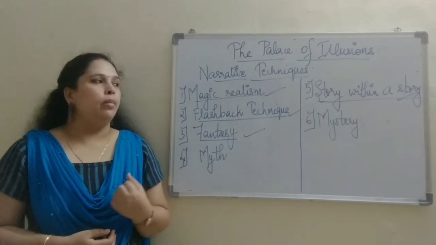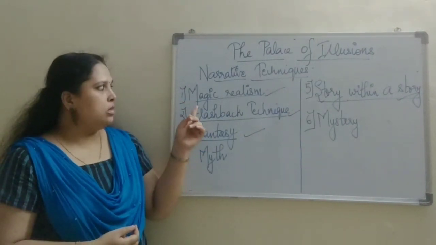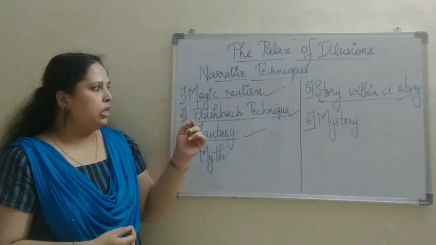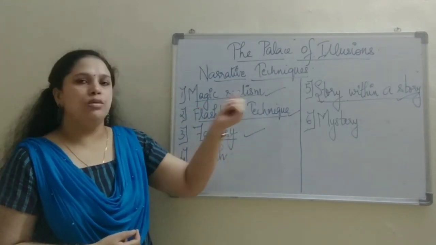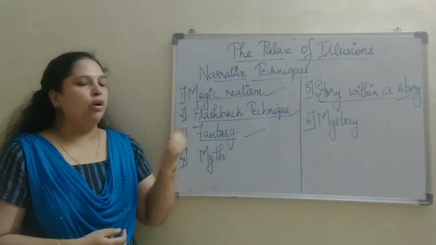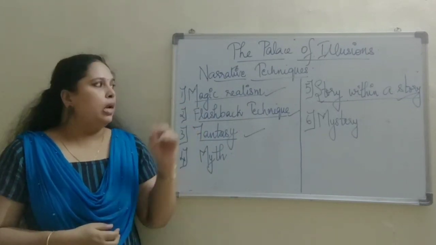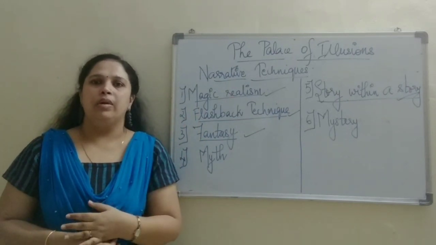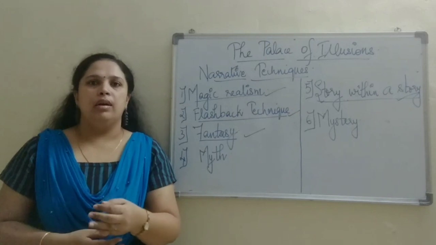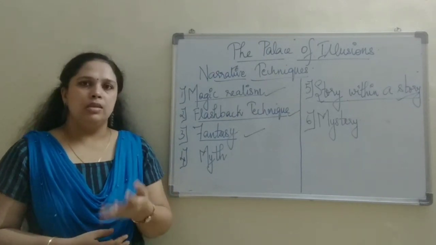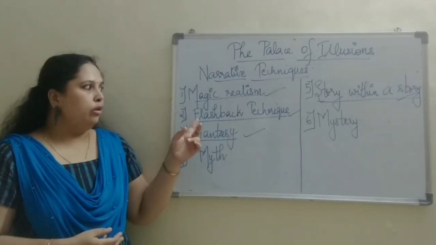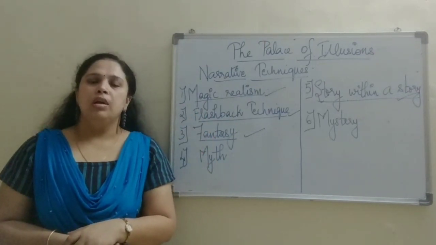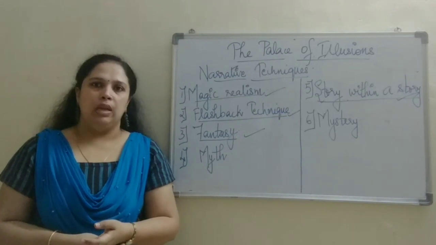Now once again, coming back to the narrative techniques, we already discussed the 4 points which I have ticked here. The first ones are magic realism, flashback technique, fantasy and story within a story. All these 4 points are already discussed. Magic realism, I explained in detail how it is scattered throughout the novel and the instances where you can relate magic realism to. That has been dealt in detail. Now coming to flashback technique, fantasy and story within a story, it happens in the story of Shikhandi. That too I explained in detail.